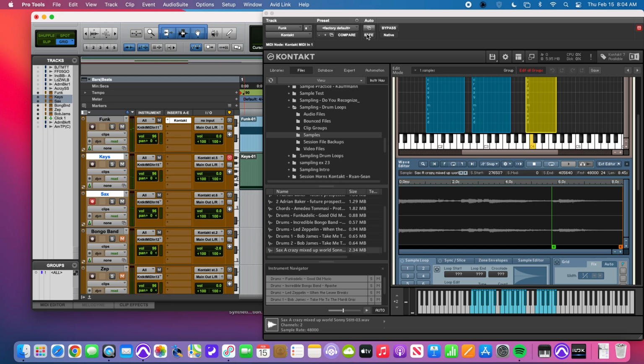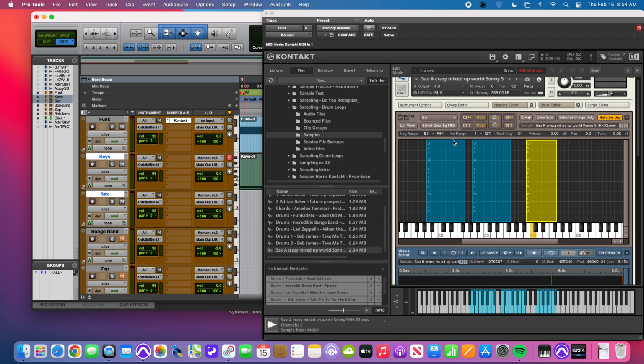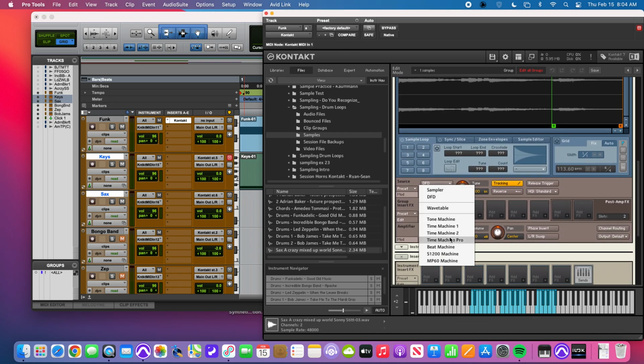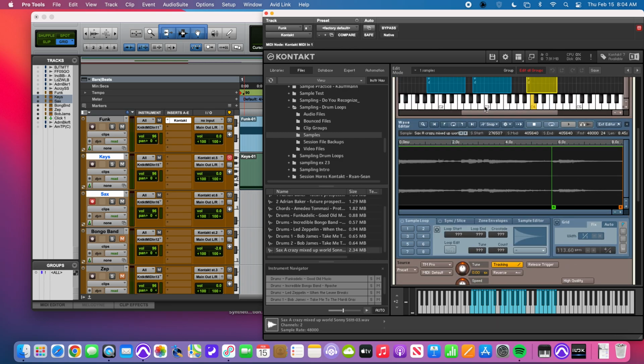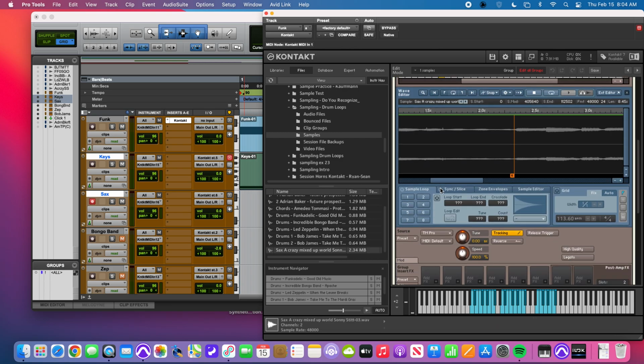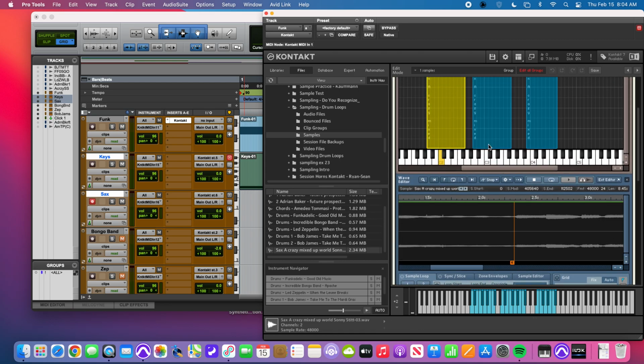We failed to do something. I failed to do something because you can hear that those are far too fast. We want to change this whole thing to Time Machine Pro. And I just need to make sure that by doing it there, it affects all of them. Remember that it is going to play in the same tempo, which is a little less relevant with this.